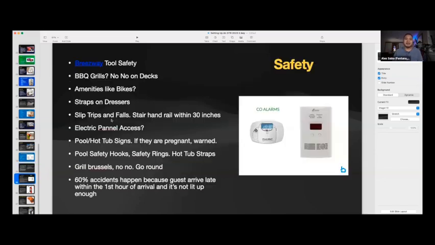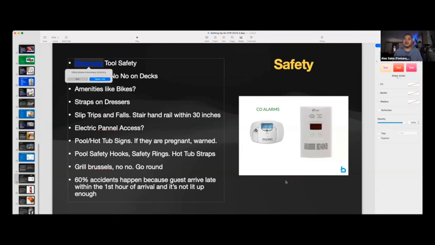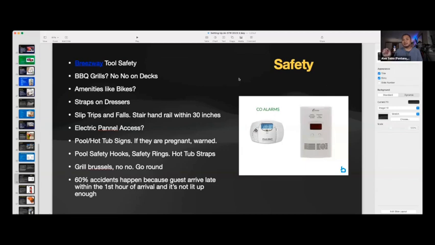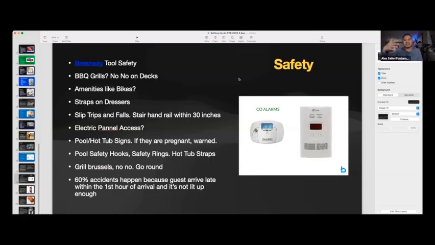So you want to make sure that whatever smoke detector you have hits the standards, and the bare minimum is 85 decibels. There's this tool called Breezeway. If you open up this link, you'll have access to this. There's a self-test that you can go through that will show you whether your house is safe for a short-term rental or not. You could show that to insurance companies, and I think they'll lower your rates a little bit. Not a lot, but our rates are so high as it is right now.